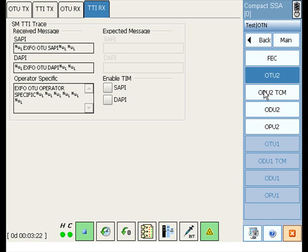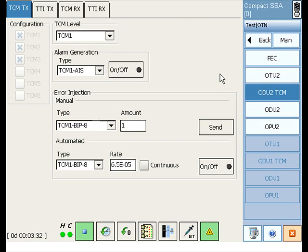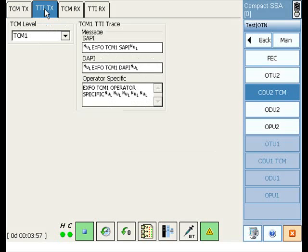The ODU tandem connection monitoring tab menu. If you click on that, it gives us the options that we use for doing our tandem connection monitoring. In the configuration that we have, there are 3 monitoring points. We can select one of those 3 and inject some AIS alarms, for instance, or BEIP alarms. We can do them continuously or at once. This is just to send at a specific monitoring point. We can do TTI TX message injection in here as well, just like we did on the OTU2.